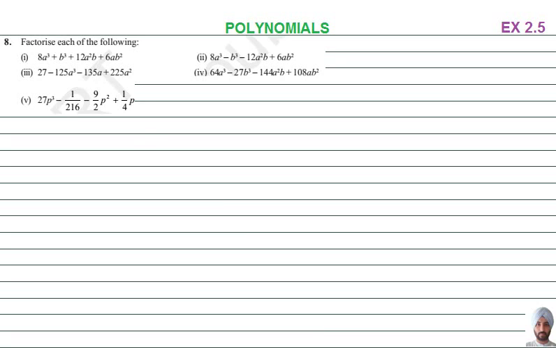Now the next question is a very common question in this chapter, and that is factorize. Again, I told you earlier also that in this chapter you are going to have a question saying factorize, and you will have plenty of methods to factorize, but you have to choose the correct one. So how will you identify these questions? First of all, let us see what is our first observation here.